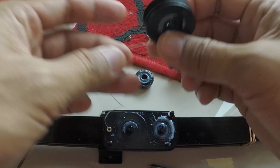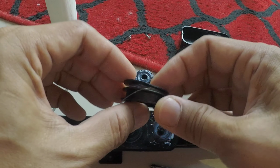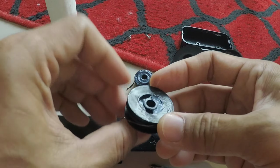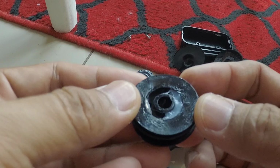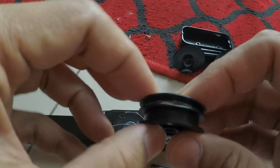And next, I'm going to examine the spool that contains the strings, which is, as you can see, it has warped on one side. You see, one side is warping outwards if compared to the other side. It's quite surprising that this could happen, probably because of the heat of the Malaysian weather, because sometimes it does get very hot in the car when we park outside in the sun, see?